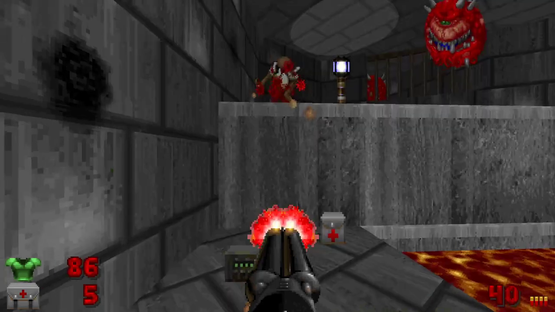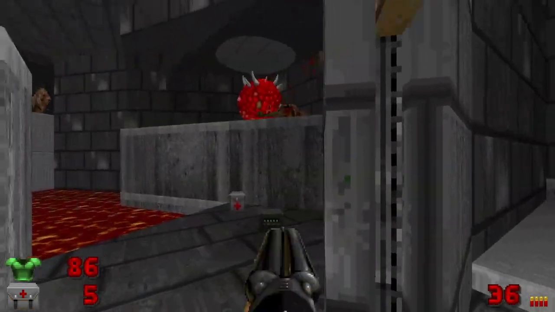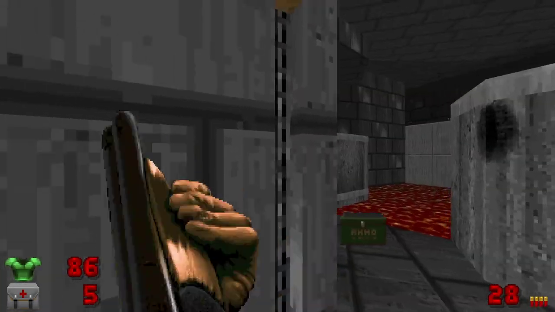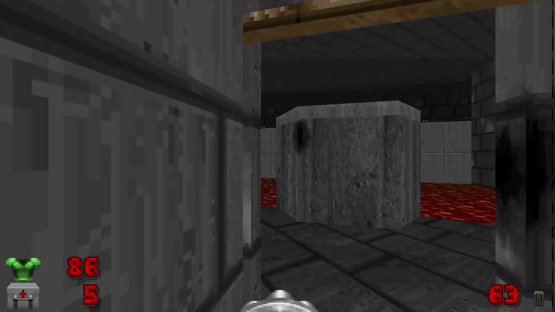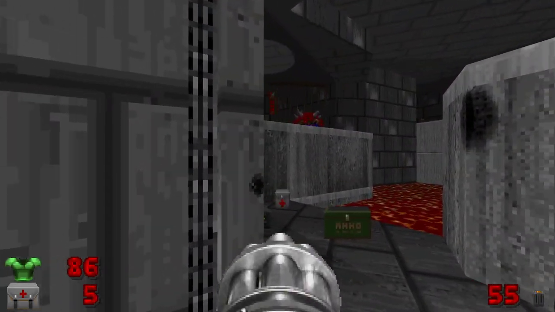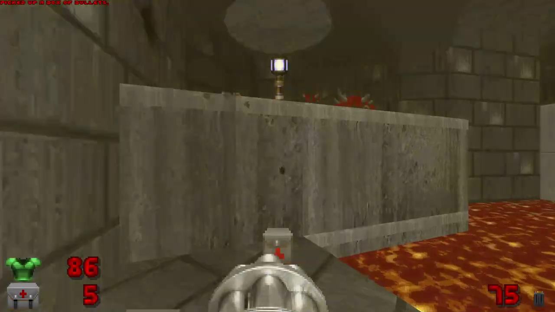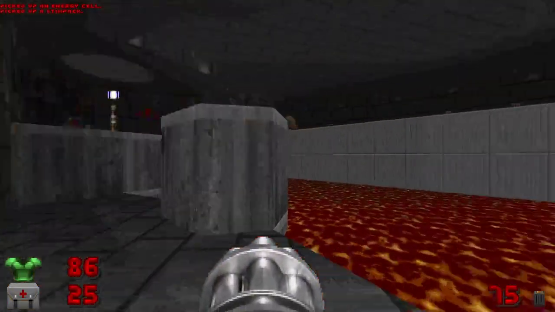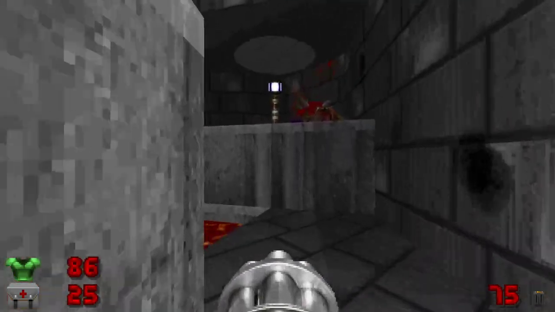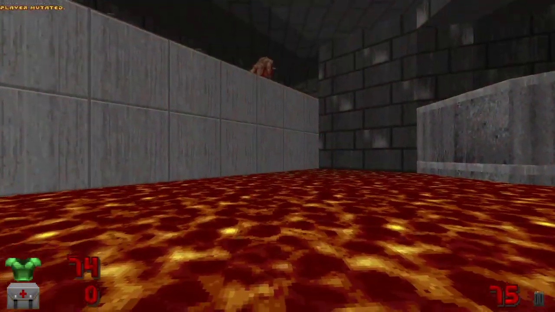All right. It's you. Nice and clean. The door on top. Bonk. Bonk. Okay. I mean, this is a bit dangerous. I'm not sure I can do anything here, especially not at 25 health. Just quickly.